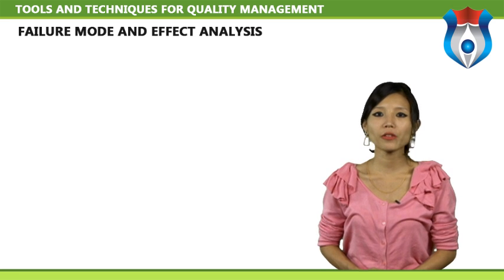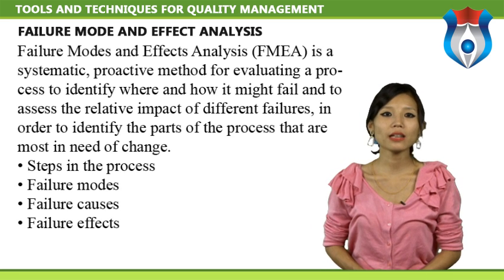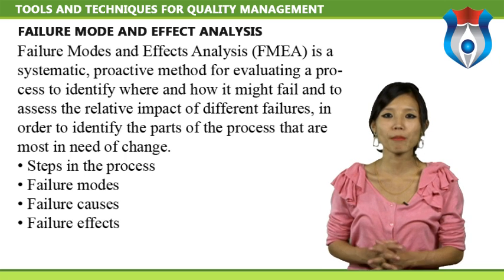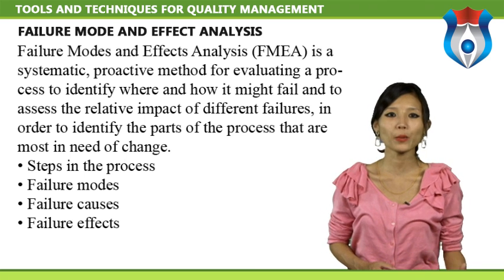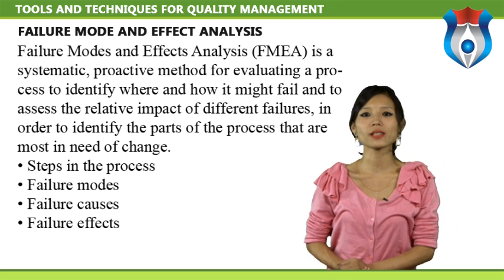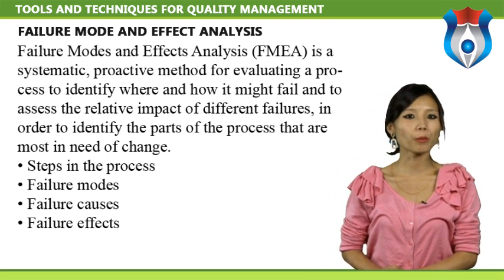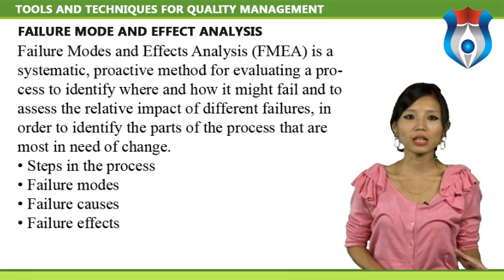Now let us talk about failure mode and effect analysis. Failure modes and effect analysis (FMEA) is a systematic, proactive method for evaluating a process to identify where and how it might fail and to assess the relative impact of different failures in order to identify the parts of the process that are most in need of change.